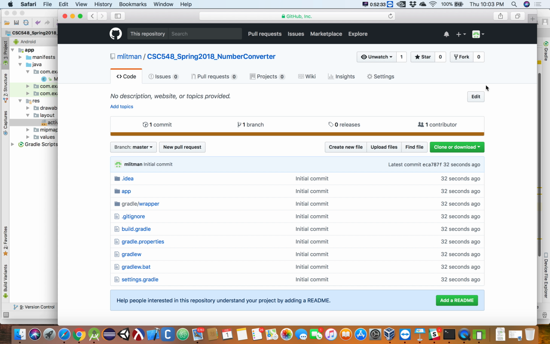You can check mine out and run it, no problem. But if you then make changes and want to submit those changes, you don't have the permissions to change my repository. So what you do is you fork it to make a copy of my current repository in your account. Then you check it out from your account. Okay? And you can check it out directly from Android Studio, which is probably what I would do.